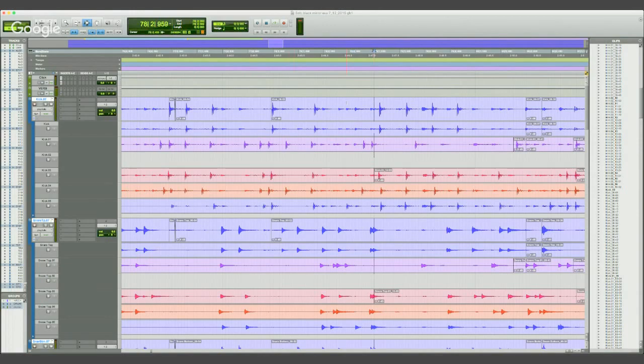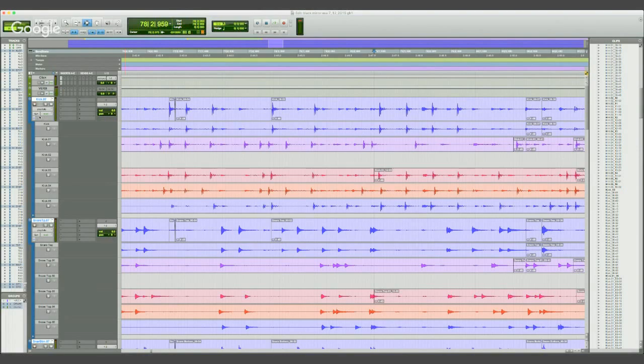I have at my disposal Elastic Audio inside of Pro Tools. So instead of having to go and chop pieces to recreate this fill, which you might be able to get away with, and it could be a really cool effect if you're going for something a little bit choppy. But if I want something nice and smooth, I'm going to switch to Elastic Audio so I can just manipulate these waveforms here. I don't want to manipulate all the other stuff around it, right?